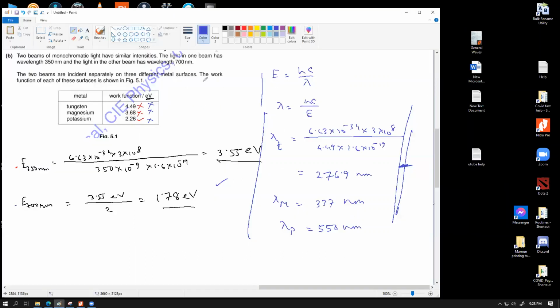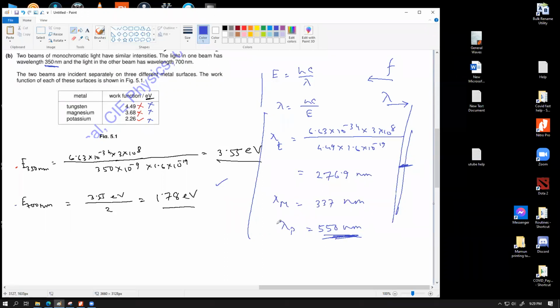You have to understand that the smaller wavelength will give you more bigger energy. So our idea was the threshold frequency. So the lambda idea will be the maximum lambda. So the one that has bigger lambda values would be able to give you that energy.